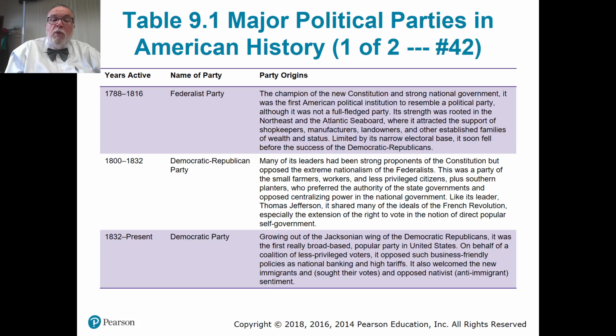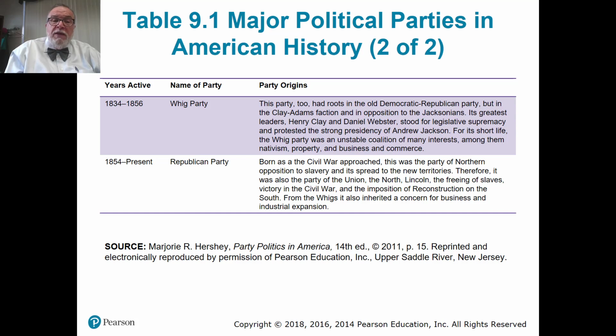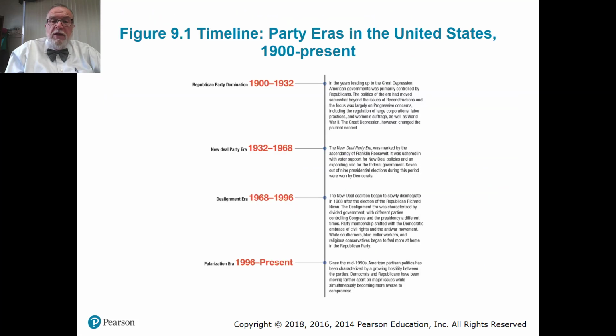Eventually, that became what we know today as the Democratic Party, which grew out of a war hero, Jackson, who lost the 1824 election, but eventually came back to win the election by using political party conventions. The Whigs had a hold in parties. They had roots in the Democratic Republicans, but eventually it was the Republican Party starting in 1854, the grand old party formed by Abraham Lincoln, has now created the Republicans. So we've had the Democrats and Republicans for some time.